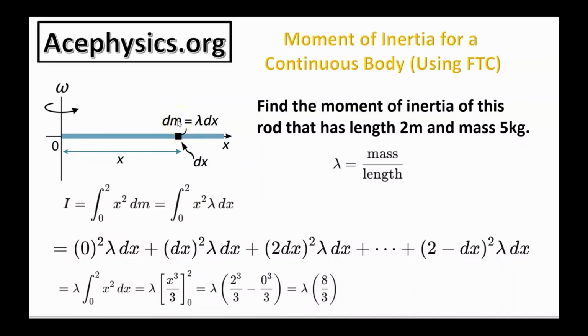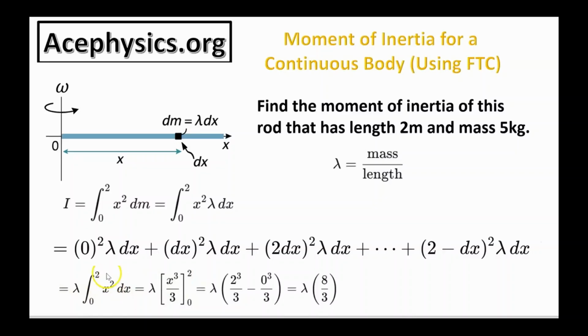In this particular problem, each one of the mass elements has the same mass, but that's not the case in general. And so then you get to this mass element, and you would take dm times this x squared, and you sum all of these up. And if you do that, you would calculate the moment of inertia of this extended object. Well, in order to compute this sum, we use the fundamental theorem of calculus. This is an easy integral to do.